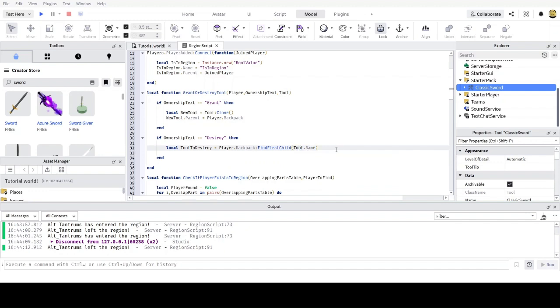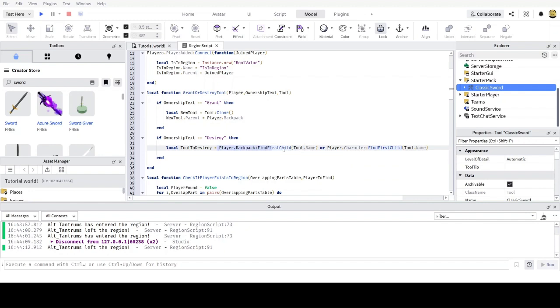And also after that, we're going to put or player.Character:FindFirstChild, and here we're going to be putting tool.Name as well, because the tool can either exist in the backpack or the tool can also exist in the player's character, which is why I'm checking if the player's tool exists here or here, because one of them is going to return nil.